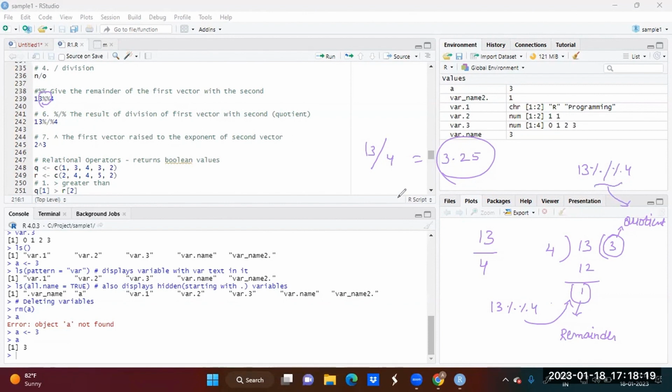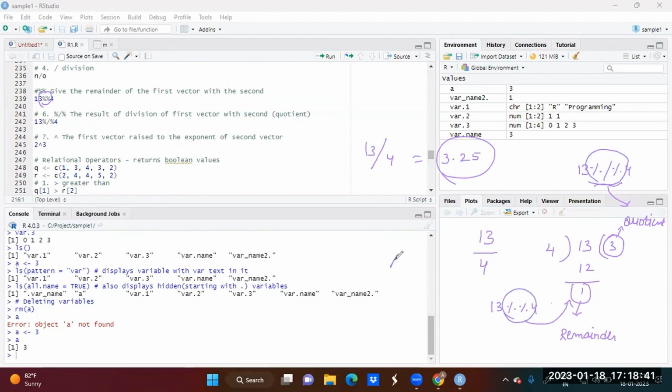So in order to get the quotient value and remainder value, we have some special symbols. Generally, we use plus for addition, minus for subtraction, star mark for multiplication, and slash for division. But along with that, if you want to calculate this, you have to use these symbols.